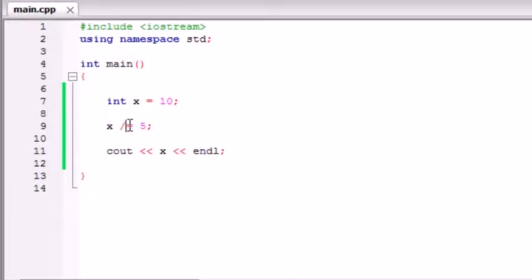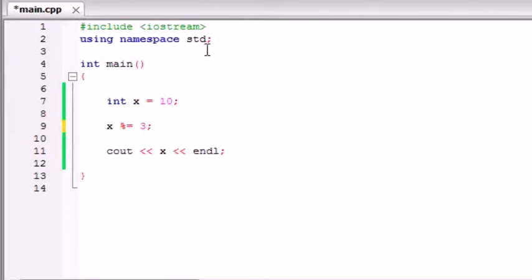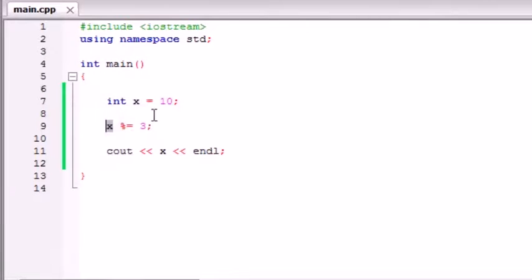Aside from that, there's one more, and I rarely use it this way. I hate writing it like this, and I hate seeing other people write it like this because it's confusing. This is going to be a bad example because 10 divided by 5 is 2 with no remainder, so it'll be 0. But if we throw in something like 3, what this does is it takes the old value of x, divides it by 3, and stores the remainder, 1. So now x is going to be equal to 1. Those are all your assignment operators: plus, minus, multiply, divide, and modulus, which is a remainder. Now whenever you come across them in programming, you'll understand what they mean.